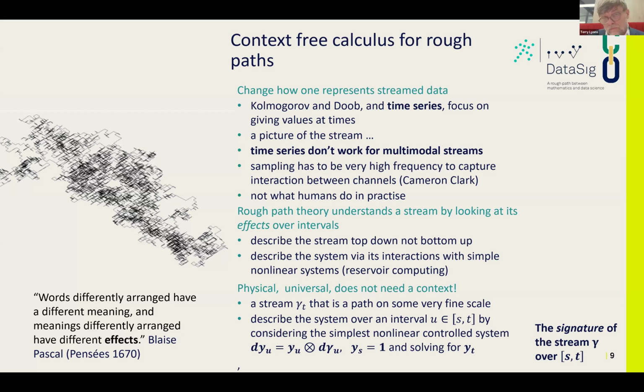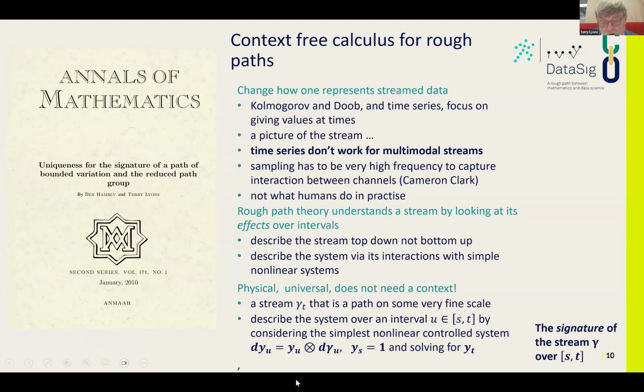There's a lot of similarity with reservoir computing, and it's more like physics. The real way that one thinks about the path segment and how one should describe it, rather than giving its values, painting a picture of what it looks like, is that you look at how it feels: you let it interact with nonlinear systems, and you look at the responses of the systems. That's what reservoir computing does, but it typically uses a system that is a black box. The essential difference is that in rough path theory, at least at the beginning, when you're thinking about the mathematics rather than the scalability, you start with very specific white boxes. In fact, what you really start with is this differential equation, which is a non-commutative exponential function. And it turns out, with relatively deep mathematics, that that gives a complete description of what is going on.